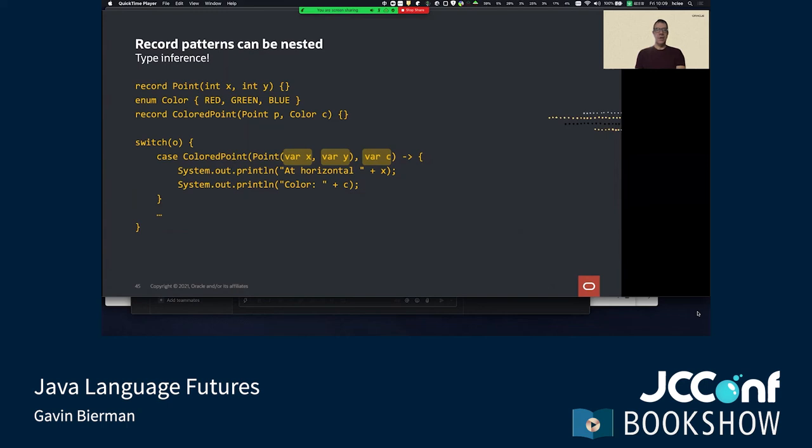Now, obviously, we would like to use some similar devices that we have for local variable declarations in our patterns. So for record patterns, we'd like to be able to drop the type of the pattern variable and just write var. So here is the same example, except I've just replaced all the types of the pattern variable declarations with var. So obviously we'd like a feature like that. There are also times where you don't care about one of the record components. So it's a bit tedious to have to invent a pattern variable name for something that we don't care about. So we might well like to add another pattern form, perhaps using the syntax of an underscore to mean that this is a value that we discard and we don't care about, so we don't need to give it a name.